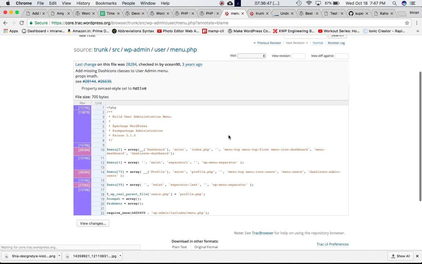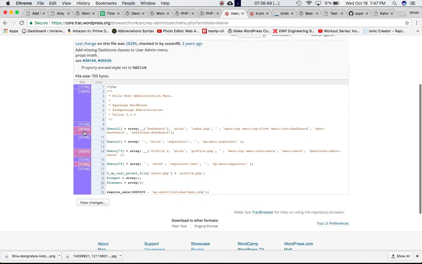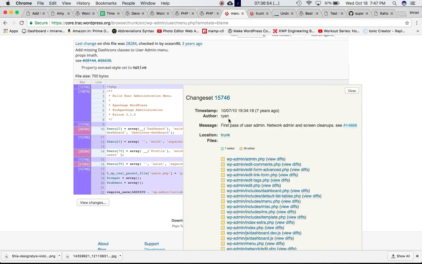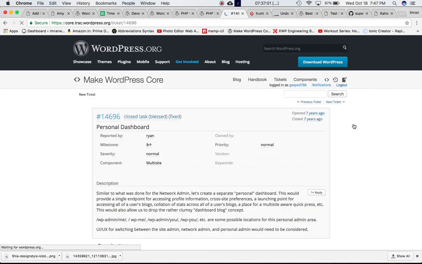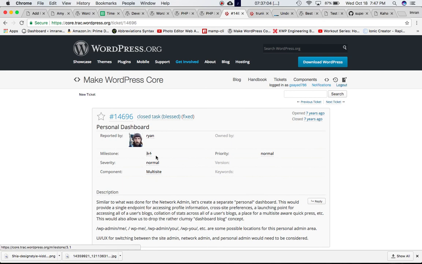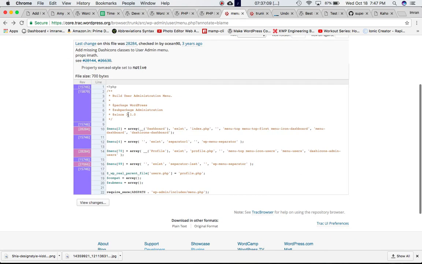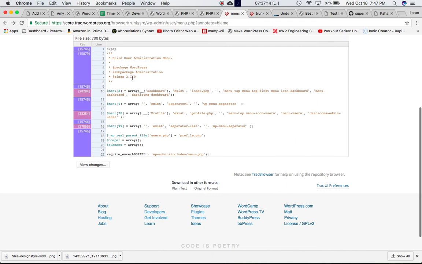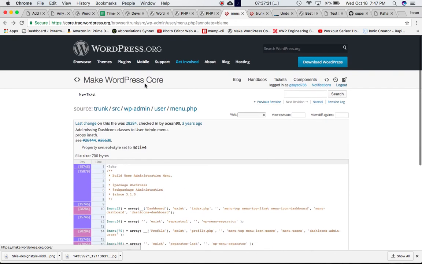When you click on blame, you'll see that you've got these revision numbers available. Just click on one of them. It says that it's a changeset number and there is a ticket number. Click on the ticket number and you can see the milestone 3.1, which means we've got the version number 3.1, and it's the same over here as well. That's how you get the version number, because some files will not have @since, and if you want to know when that function or file was written, you can get that from here. All right, brilliant.